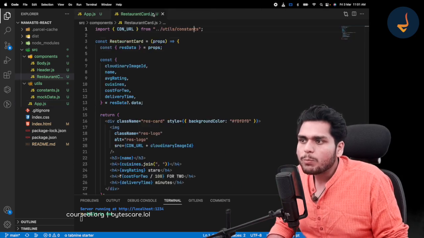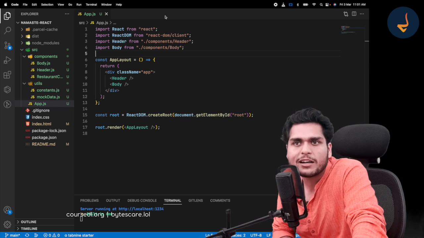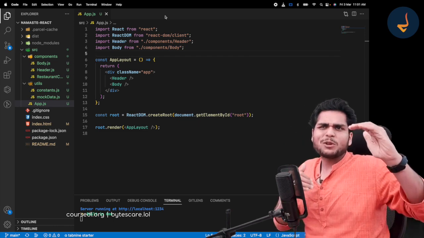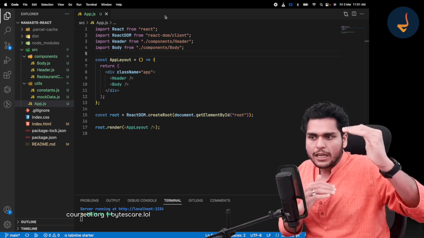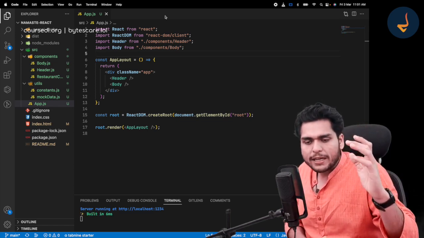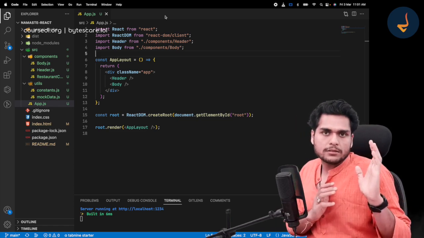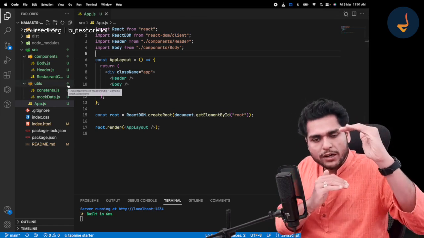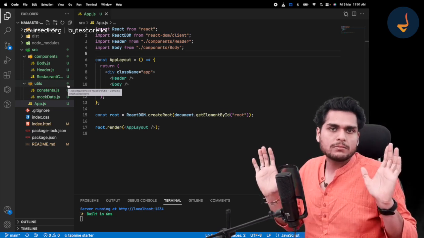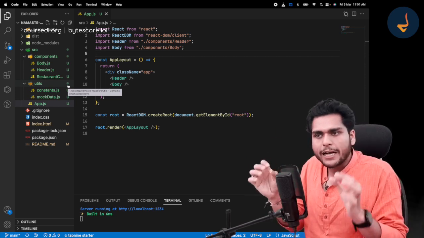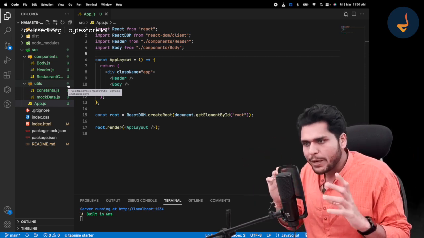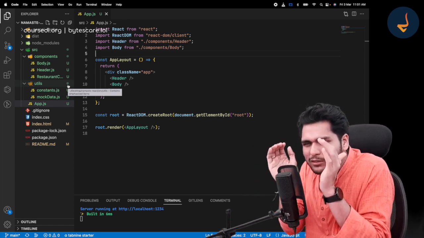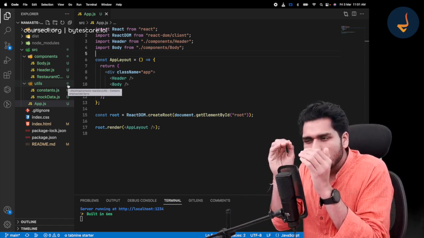When I used to work in Uber, right? So in my Uber, we had it was not a rule, but it was a standard practice to not keep our file content more than 100 lines. So every file in your app, your component file, should not exceed more than 100 lines. If it is exceeding 100, 200 lines, that means you are doing something wrong. You can break it down into different components and files. Okay, so it's always a good practice to keep your components small, keep your components clean.